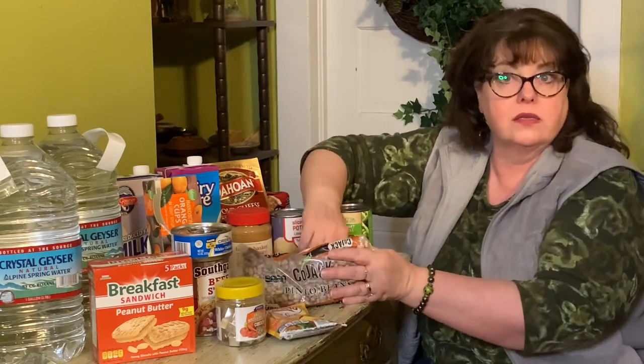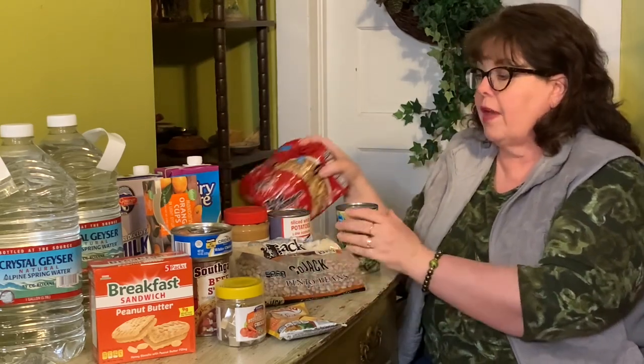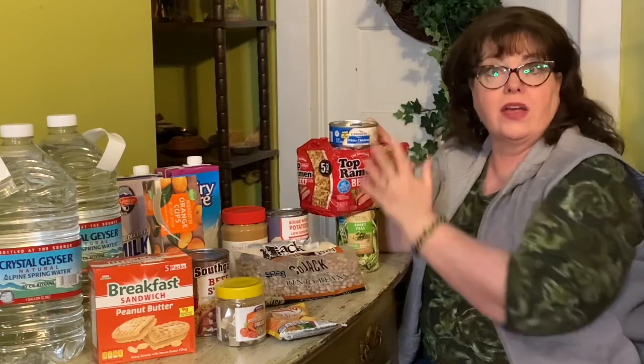Once you've started at $5 a week, done your one month, now look at your items and start saying, what are my missing pieces? We're not completing it — we are building it. Every week continuing from here on out, you're going to be adding to it and rounding out what you can make. I have beans and rice — that could be a meal in itself. You could do beans, rice, and maybe some peas. You could do ramen and peas, or ramen, peas, and canned chicken. There are great meals right there.